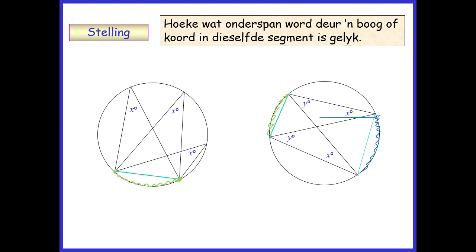So do you guys see this bow tie is not very symmetrical? This one. Not a very symmetrical bow tie, but it is still a bow tie. En as al vier sy hoekies op die sirkelrand lê, all four of these angles on the circle circumference, then this one will be equal to this one, and that one will be equal to that one. So the two opposite corners of the bow tie will be equal to one another.